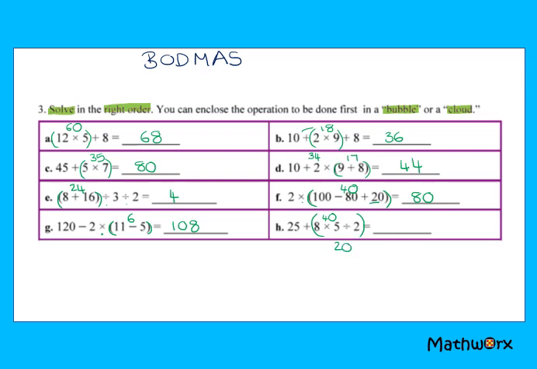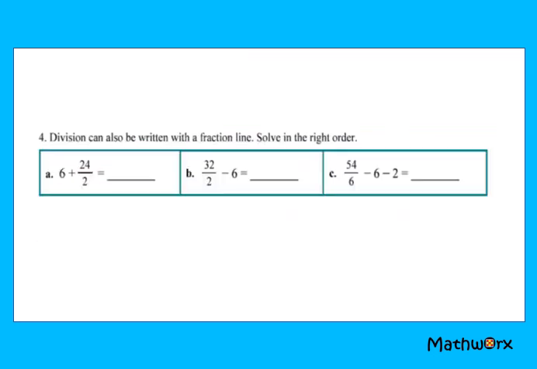So whenever you have times here like this and a divide, remember to put the brackets around both of them and do them left to right. And then 25 plus the 20 gives me 45. Okay, I hope you guys didn't get tricked out there, and I hope you got it all right. Okay, let's move on to the next slide.